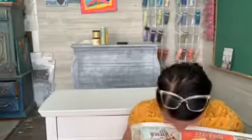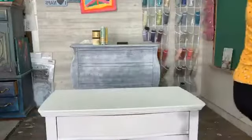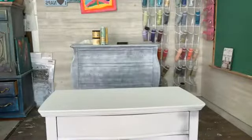So there's a lot of them. You can put these on soup cans. You can do so many different things with these. I'm actually gonna use it on furniture though. So I'm just gonna show you guys these. I'm gonna just clip these back up real quick so I don't get them dirty. And then this is the bottom one.